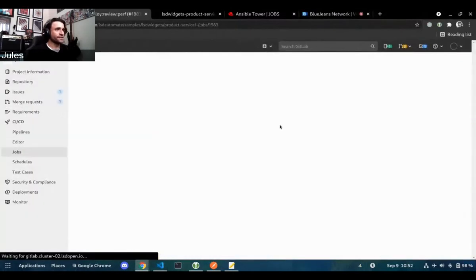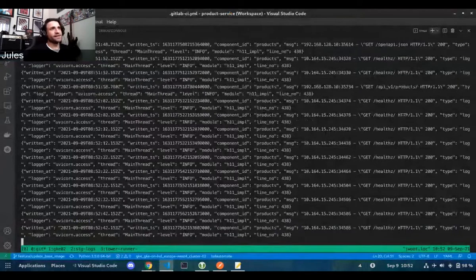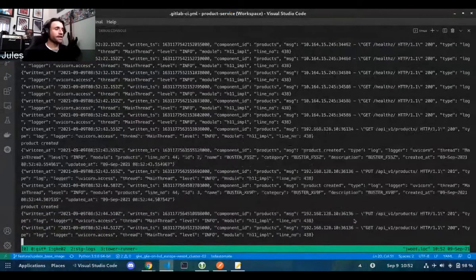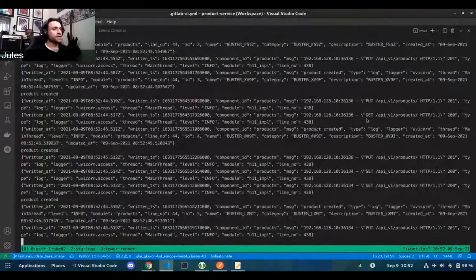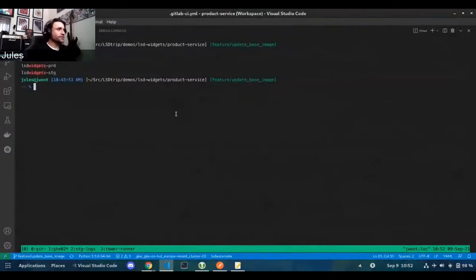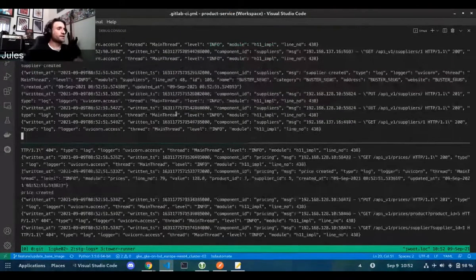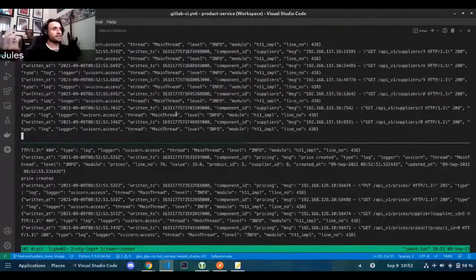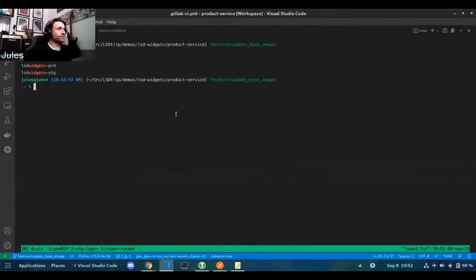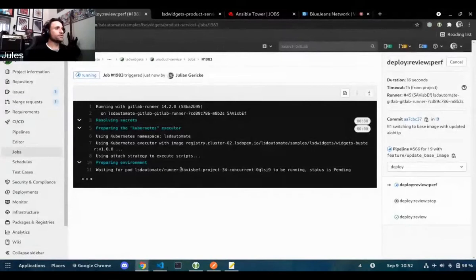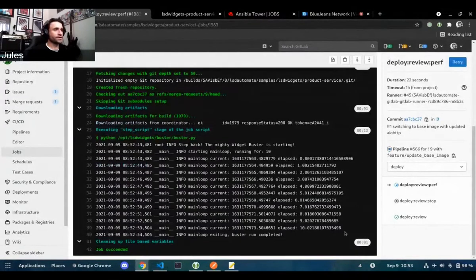We only run it for 10 seconds because it costs money. And here we can see that our load generator is creating products, deleting products. If you look at our staging logs, we should see much the same. So we run review against our staging environments, and it looks like everything is completing successfully. And we should see similarly in our outputs. So about 10 seconds elapsed, not too bad.